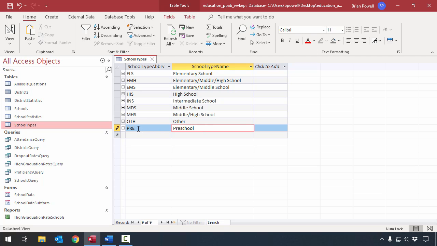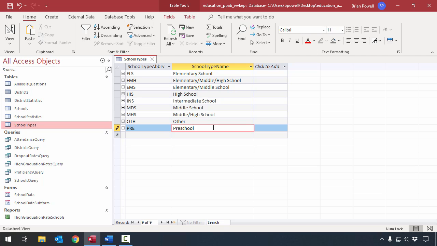So where I've got PRE and preschool here, as soon as I click out, that pencil icon goes away. Even if I go back to that row, there's still no pencil icon because there aren't any unsaved changes. If I type a space or something like that, I'm making a change, so the pencil icon comes back. If I'm in the middle of editing a record and I want to back out of what I'm doing, maybe I realize that I started to type something wrong, or sometimes, as we'll see as we make some edits, we can make edits that throw errors, that cause problems, that cannot actually be saved.